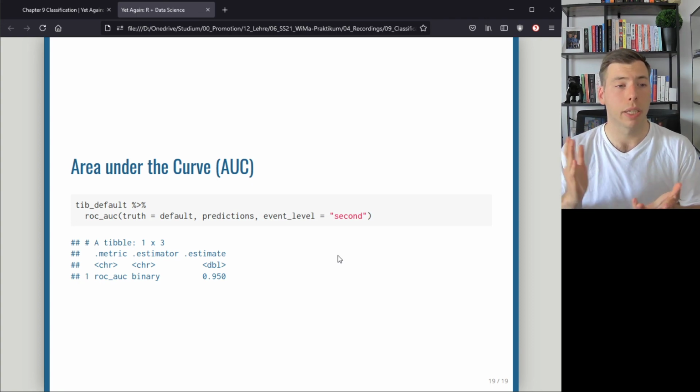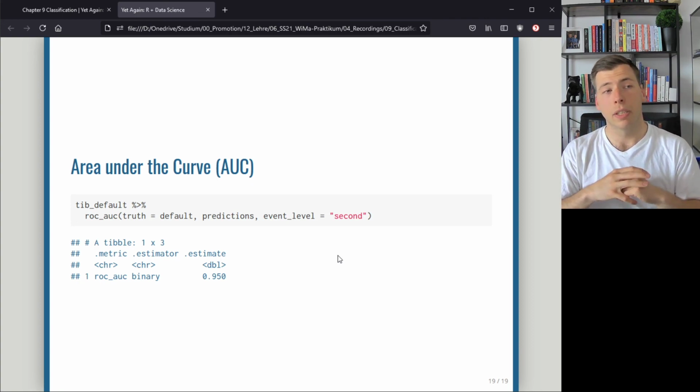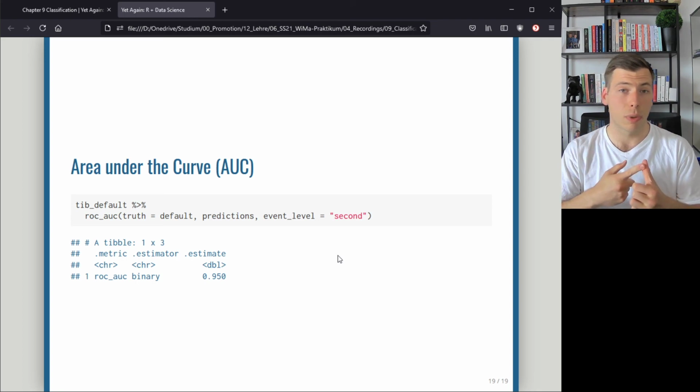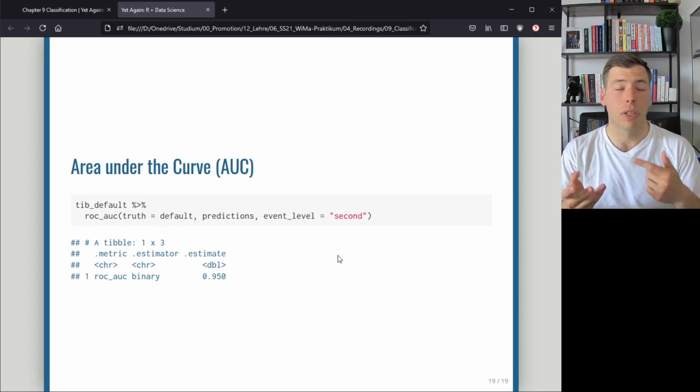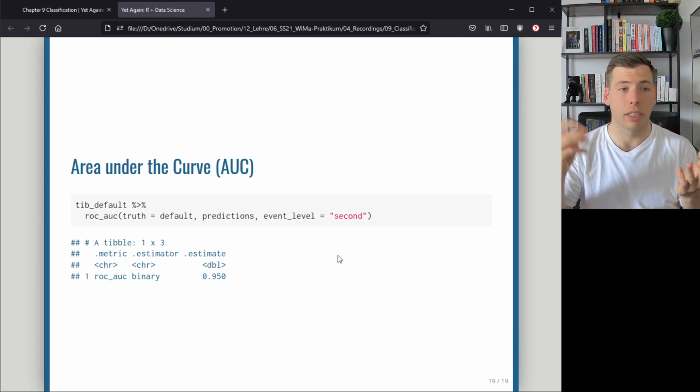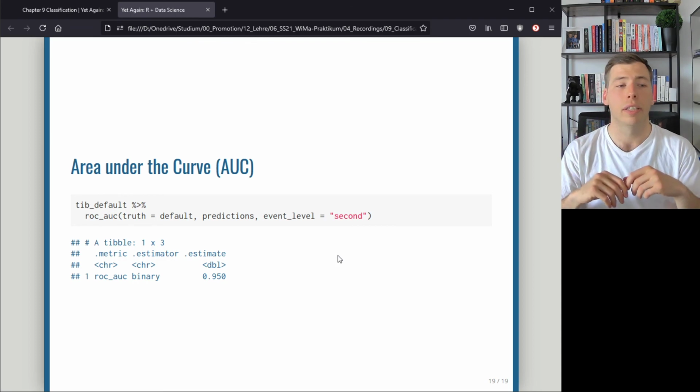That's basically all I wanted to say. We learned how to do logistic regression, and then we talked about classification metrics and also how to use something like area under the curve to compare different classification procedures. You could take a different classification procedure, compare the two AUC values, and then go with the classifier that gives you the highest AUC value.